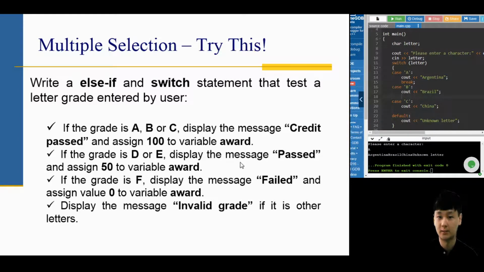Okay, here I have an example for you. I'm not going to show you the result here. I want you to try this by yourself. As mentioned to you over and over again, you have to understand the question first, identify the requirement first, and then plan your work using the flowchart. Start to write your program, test your program.